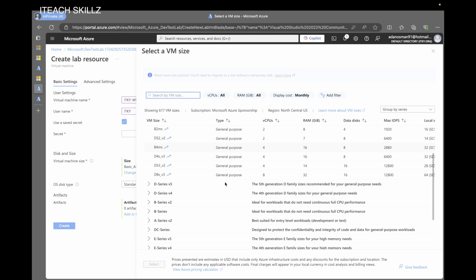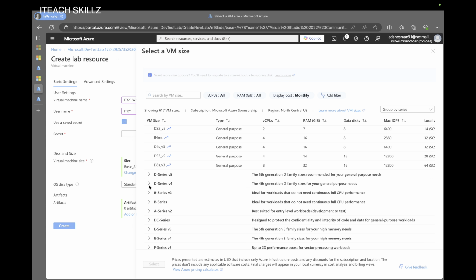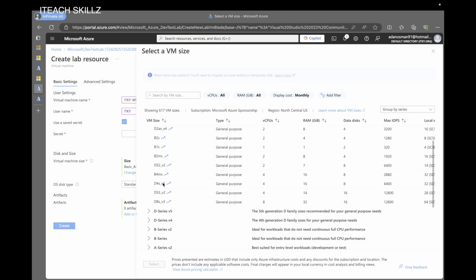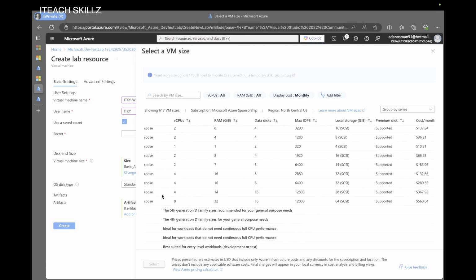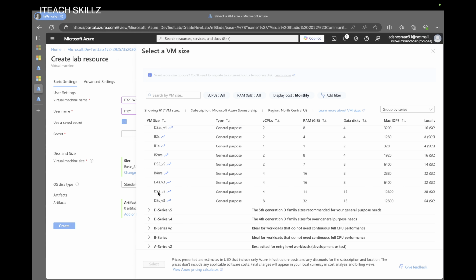We got a lot of sizes to choose from. Some are better than others. So we're going to need DV4, and we also need, so you got E series. So I need something that actually gives us nested virtualization. So let's go ahead to the D series. So you got D2 AS, D underscore. So you got a lot of the D series. This one is actually good, general purpose. It gives you that. But that's a lot of money though. It costs $367. But it's not exactly what we want on that one.